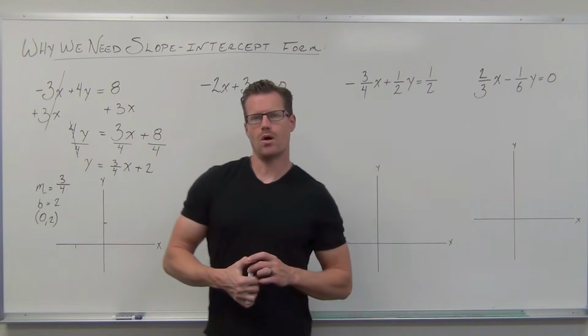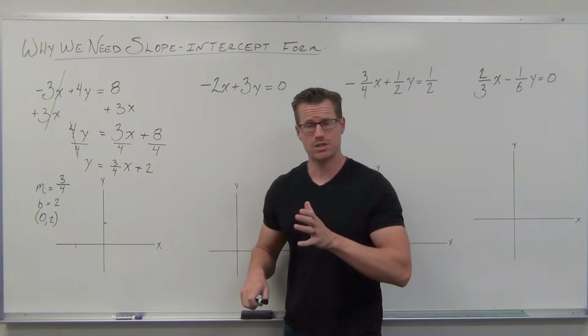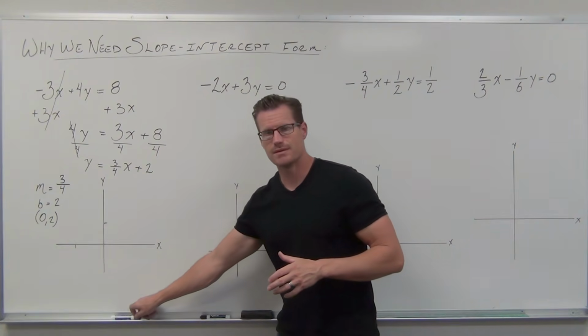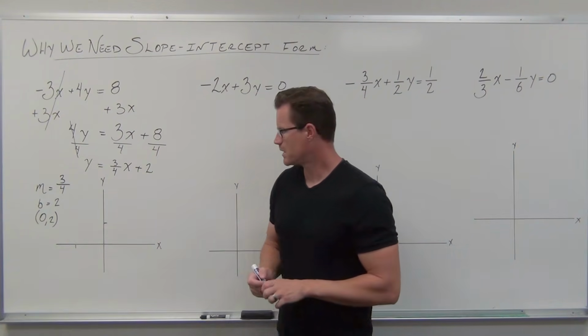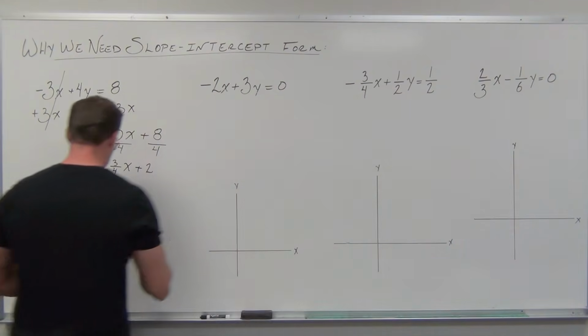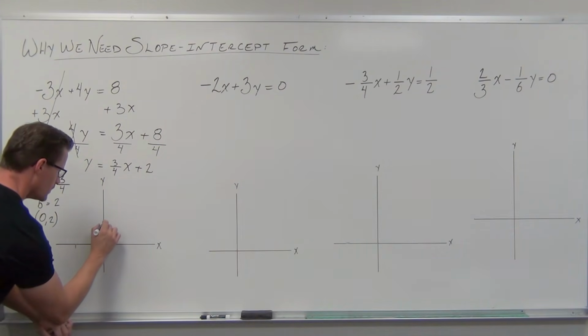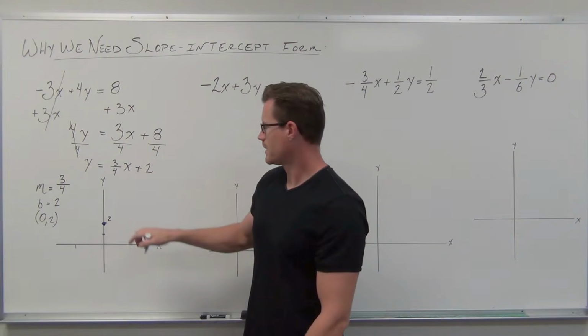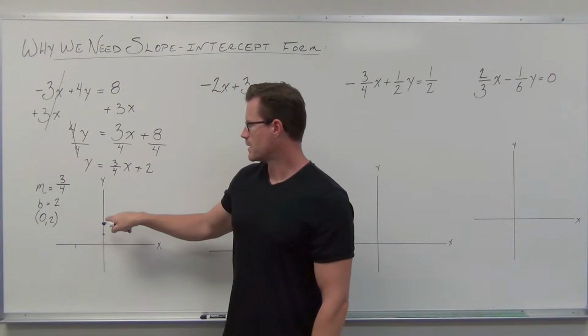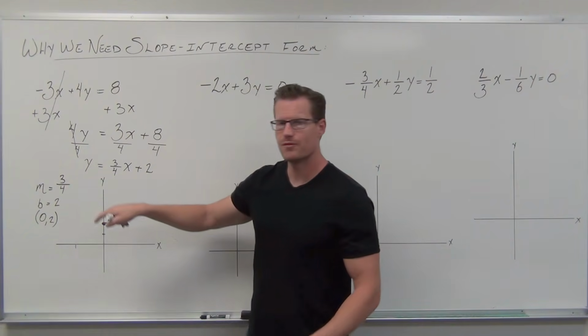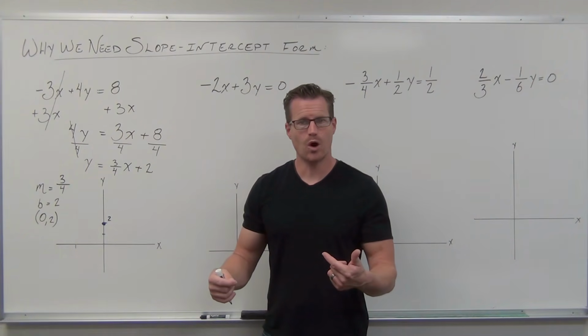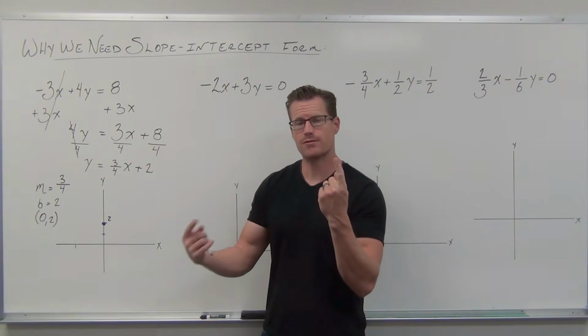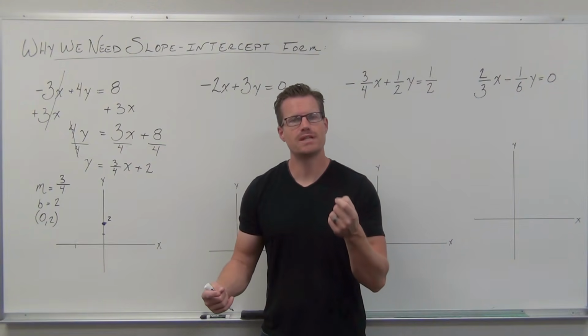If you kind of played along with the whole intercept method that we just did, are you noticing that this gave you the same y-intercept? It still gave you 0, 2. But now check this out. We have 0, 2, but for graphing with slope-intercept, all we need is one point and a way to find the next one. The slope gives that to you.